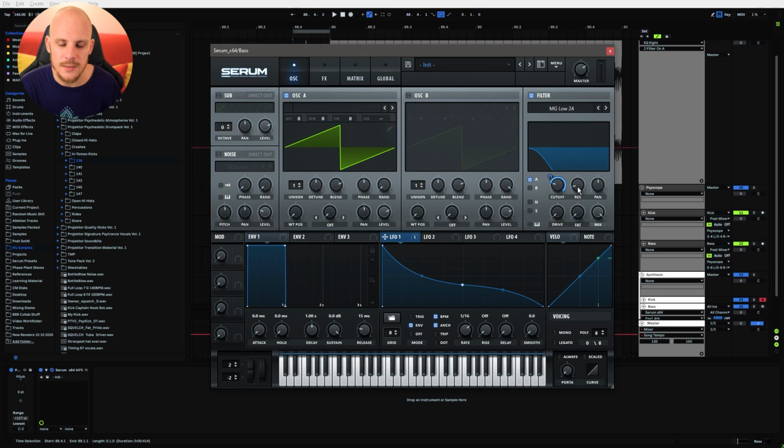Now, what we don't want is any resonance. I can give you an example of what too much resonance sounds like. You can probably hear that you get this kind of wonky sounding mid-range. In fact, I would always recommend no resonance at all on your filters, whatever kind of filter that you're using. You just want it to slope down stably like this. When you add resonance, as you can see, you get that little spike in there. We don't want any of that. We just want it to slope down around the filter cutoff.